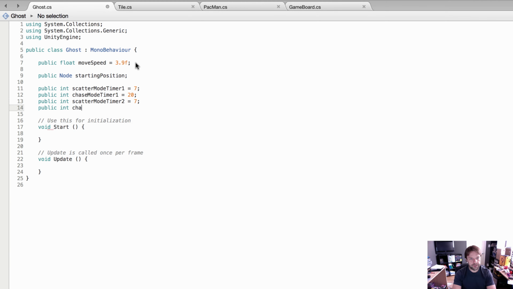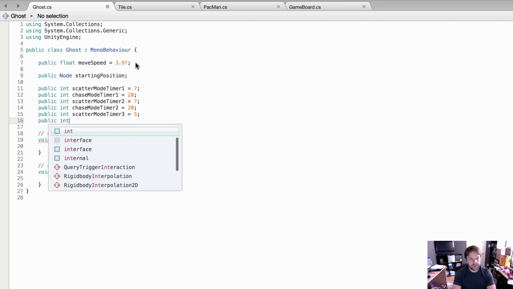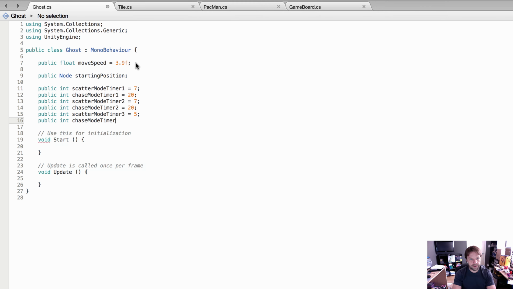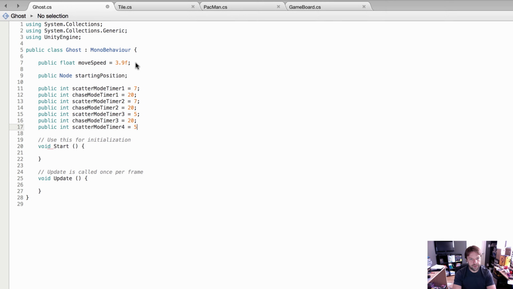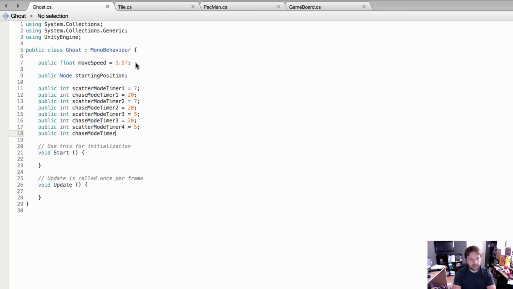Another integer for chase mode timer 2, it's going to be 20 seconds. And then another one for scatter mode timer 3, and that one is 5 seconds. And then chase mode timer 3, 20 seconds. And another scatter mode timer 4, 5 seconds. And chase mode timer 4 is going to be 20 seconds.